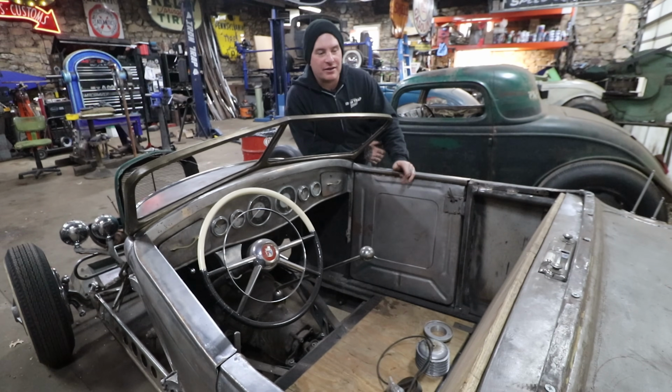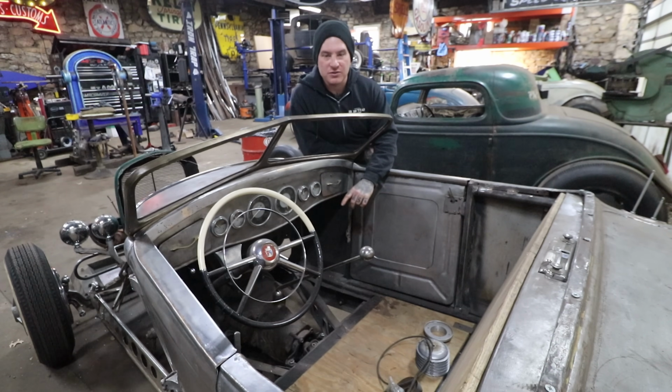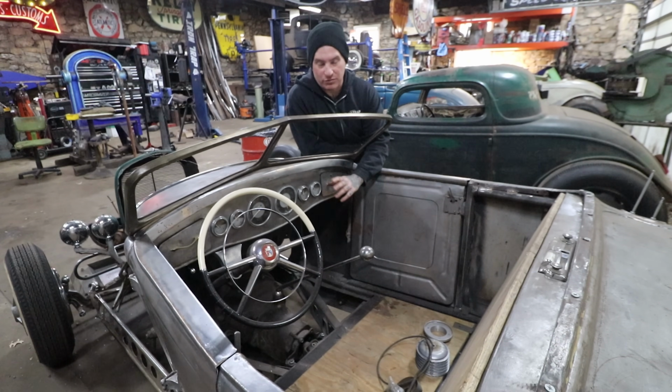So I've been getting a lot of work done on this. There's a couple things that I kind of jumped over that I really need to get back to, to get the car closer to being ready for doing some body work and stuff. So the floor panels and the pedals situation. I got pedals hung and kind of fabricated how I wanted, but I didn't get the pedal location exactly where I wanted because we didn't have floorboards or kick panel or toe boards yet, and I need to work on that.